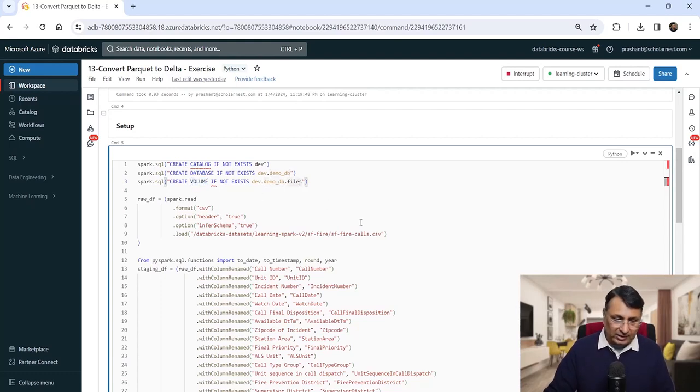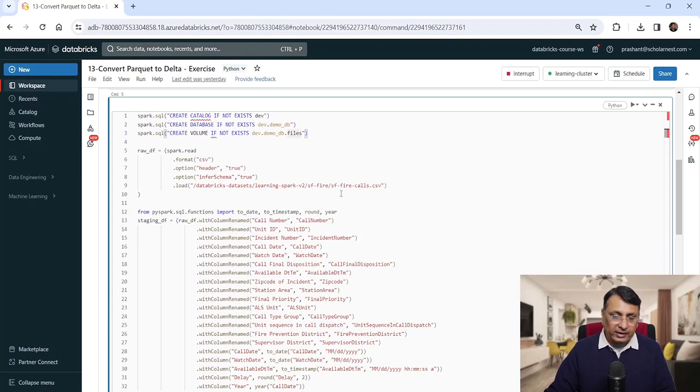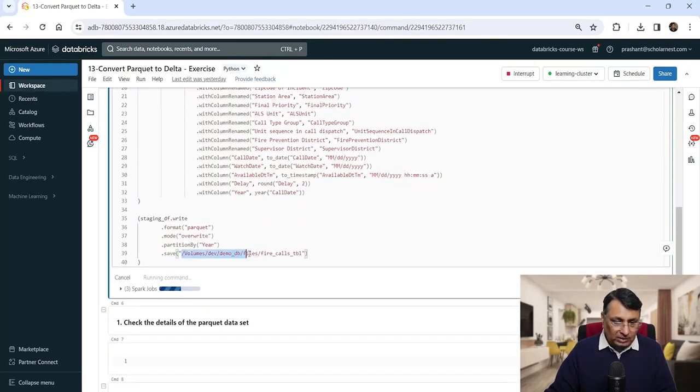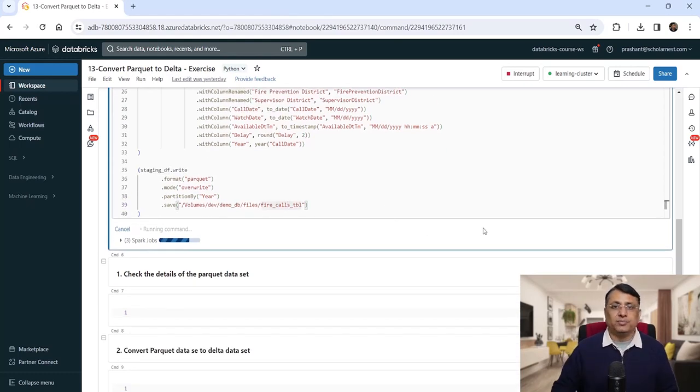A volume is just a directory, you can create data files in that, and then in that volume I'm creating a Parquet data file. I'm manually creating it for this demo. So the point is that we have a Parquet data file and we want to convert it into a delta table in place. So how will you do it?